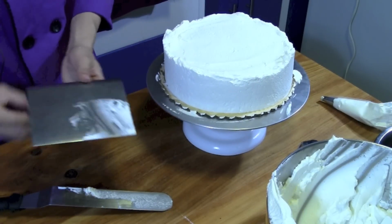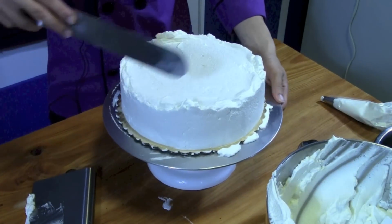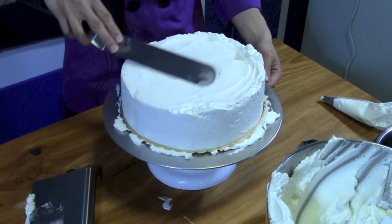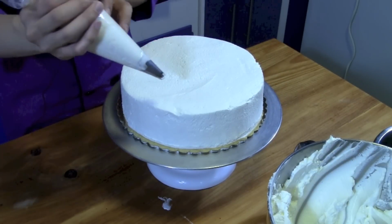Okay, we don't have to be super perfect on the sides either because we're going to cover that with some chocolate. But we do want to get this ring off the top of our cake. So to get rid of it, we just take our spatula and push it into the center. Okay, you just want to pipe a shell border now. And so make a shell border.